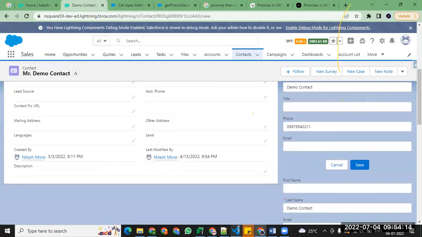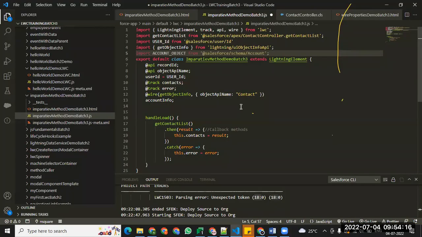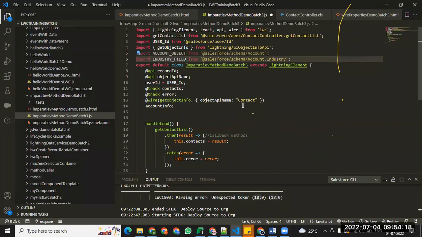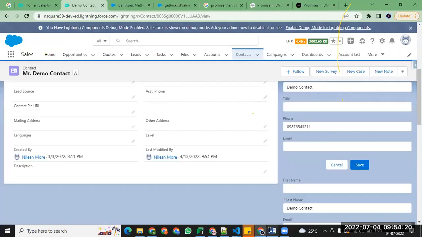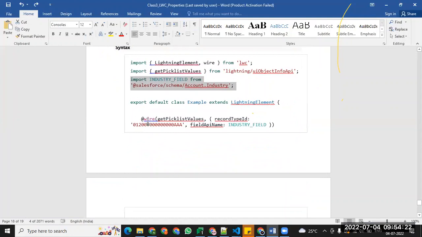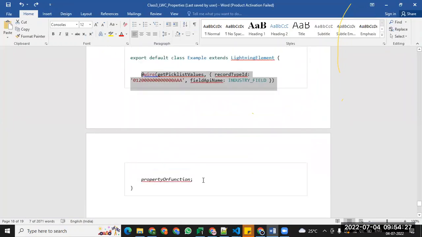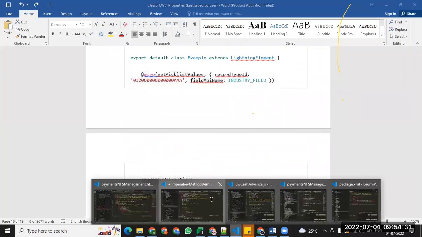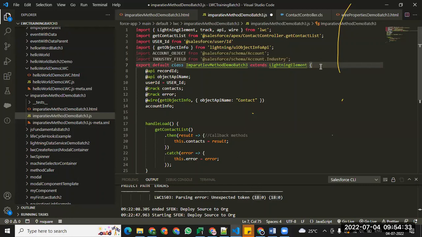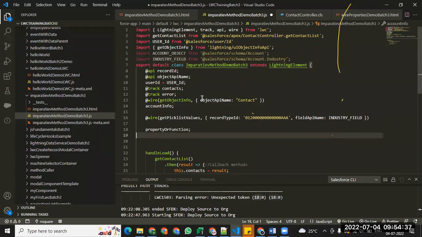Okay, to see that we need to put this component on the page, we'll put this component there then, no worries. And we'll simply call this property and function.